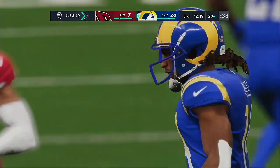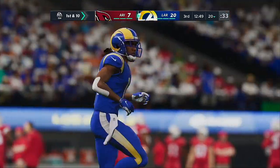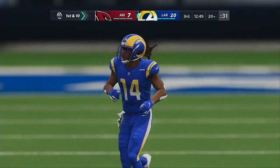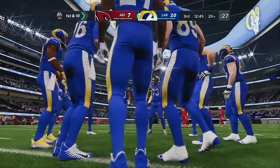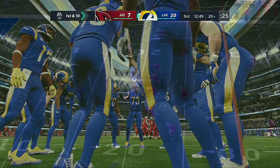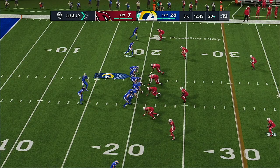Out come the Rams. They'll have it first here to begin the third quarter. They were able to get the ball back here, didn't surrender any points. Now they'll look to add to that lead. Now how about the boost the defense gave them? Going right out on the field, shutting them down, not giving up any points, and turning the ball back over. They want to do their part now and show them a little respect and some gratitude by scoring some points.